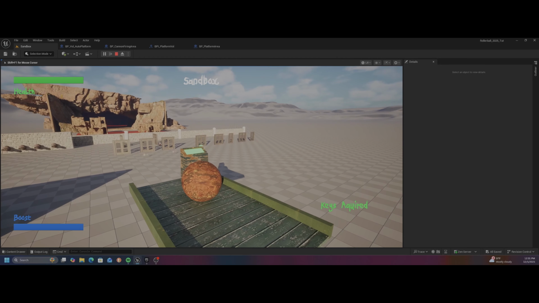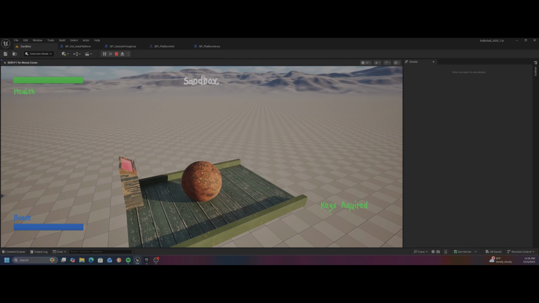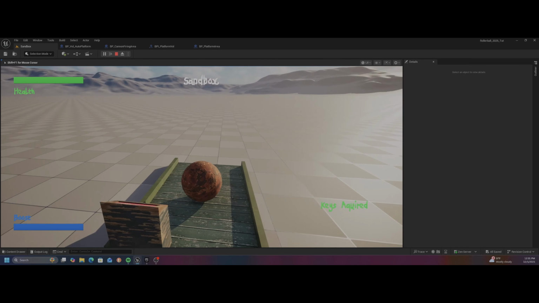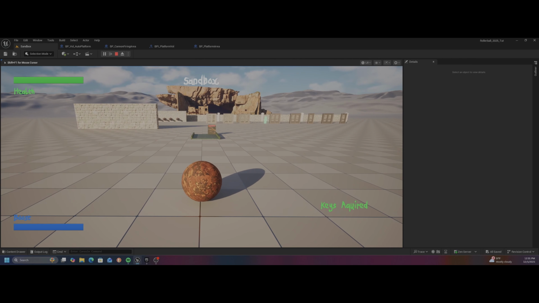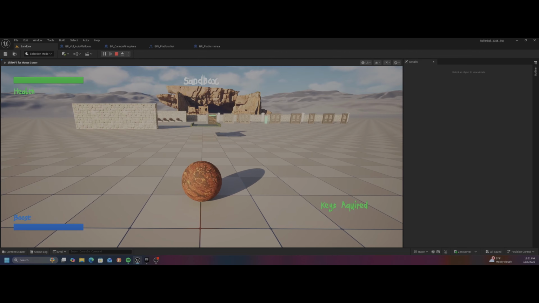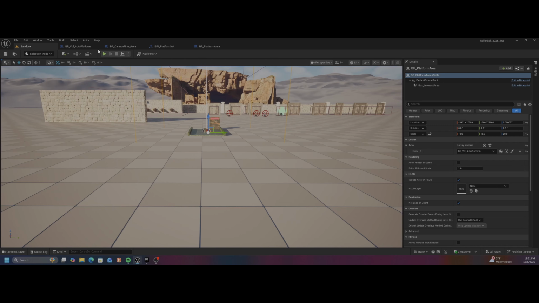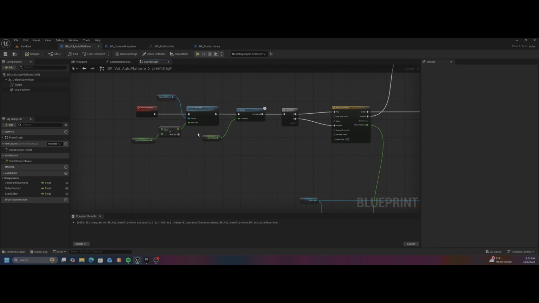And it should move up and down. And as long as I'm still in the volume, after a few seconds, it should go down. Now, if I leave the volume, all right, I knew there was something I forgot. So for our automatic volume to actually work, we need to do a check, right?